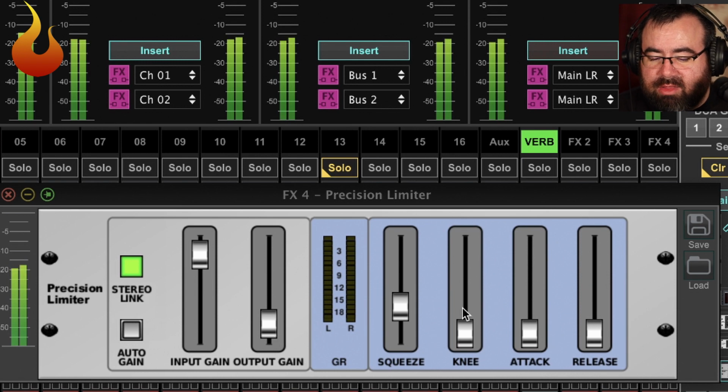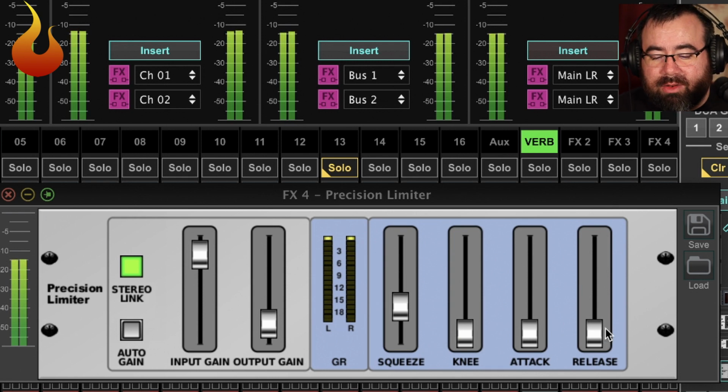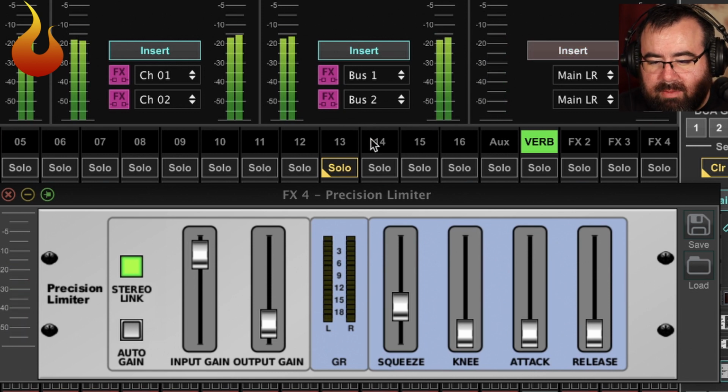The other settings I just did really quickly, I put 30% squeeze, which is like a low-level compressor that just kind of helps to thicken up the mix a little bit. And then I very simply just turned the other three things all the way down. So we got a very fast attack, very fast release, and that sounds pretty good to my ear. So we'll go ahead and turn that off, and then we'll listen to the mix. I'll turn it on and off.